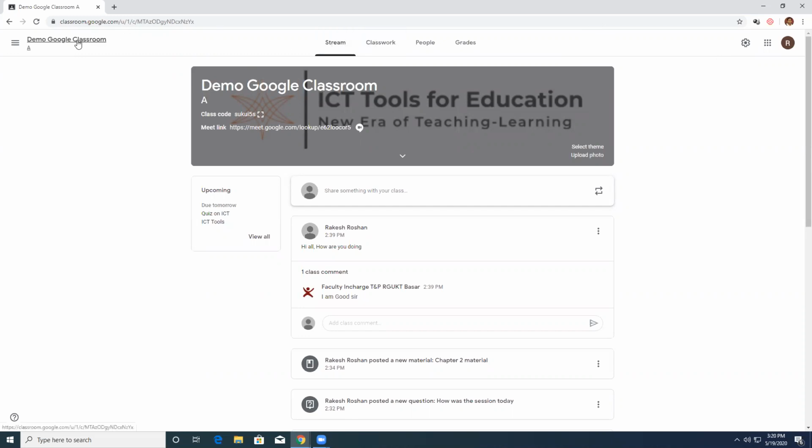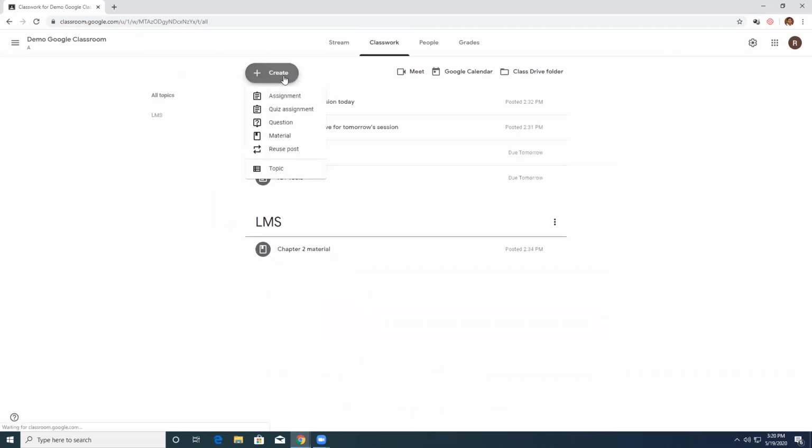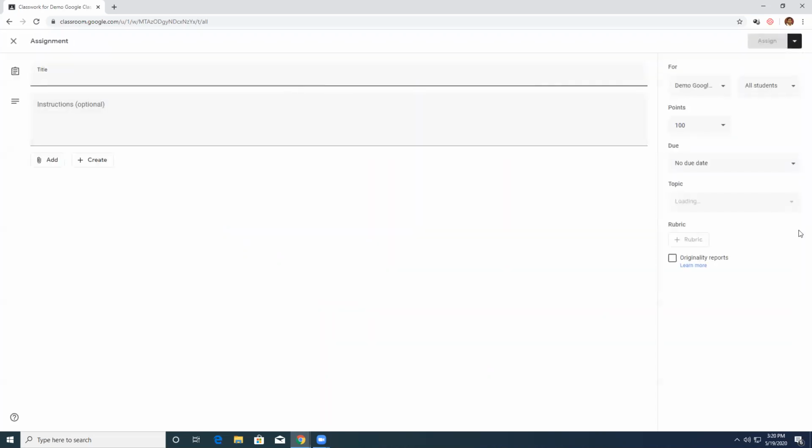Once again, we go to this classroom that we have created, and then we go to classwork, and we go to create, and then give an assignment. Let me say, solar cell model. I want the students to work on a solar cell model and then come up with a good circuitry and a cell with a good efficiency. So I'll share the same.